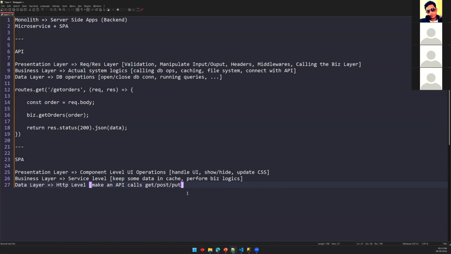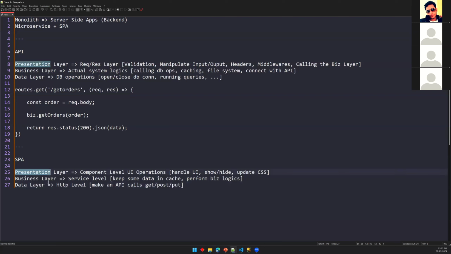Now, the benefit we already understood: one layer will not do everything. At the component level, I'll restrict myself from writing service-level business logic. So I get the benefit that I just need to search my business code at one particular point instead of at the component level. And HTTP calls, all these calls will happen in one place where we make API calls.